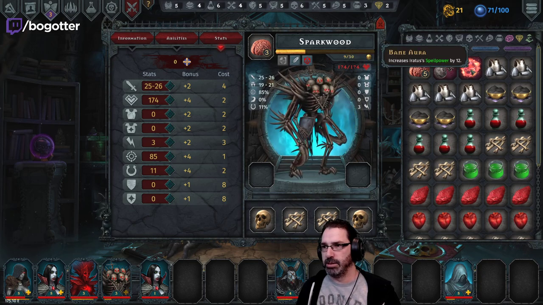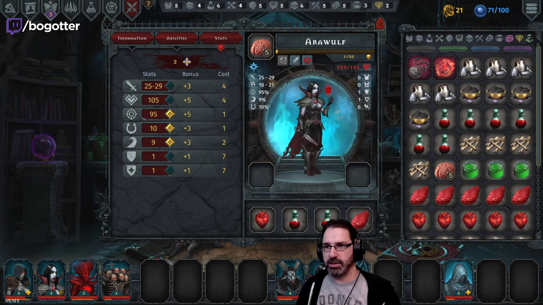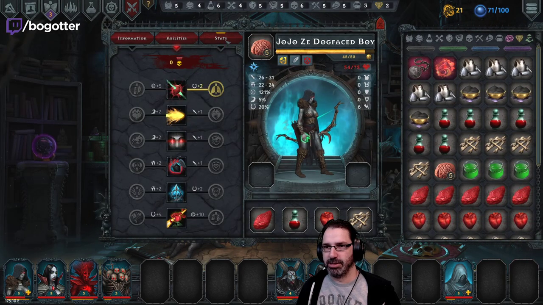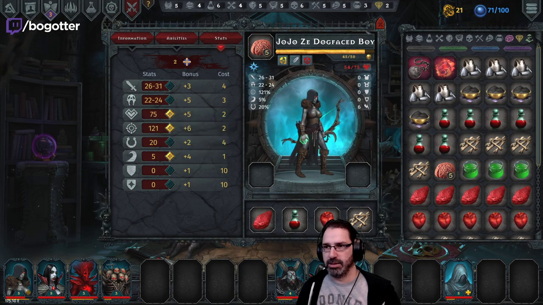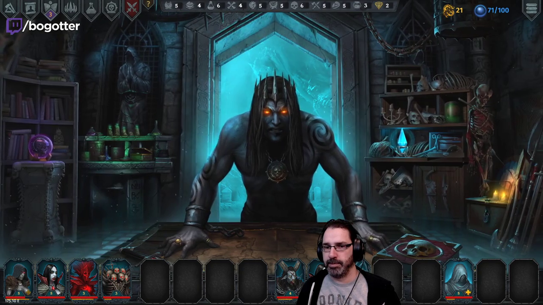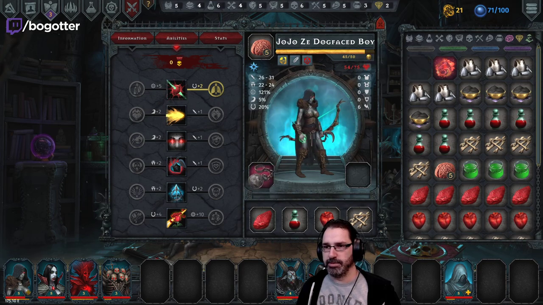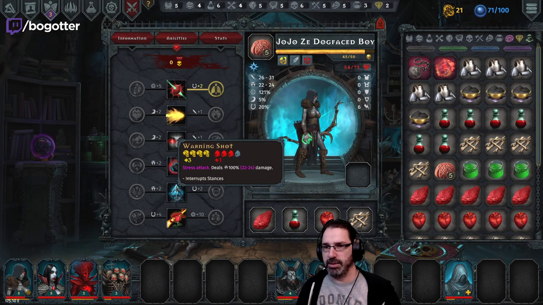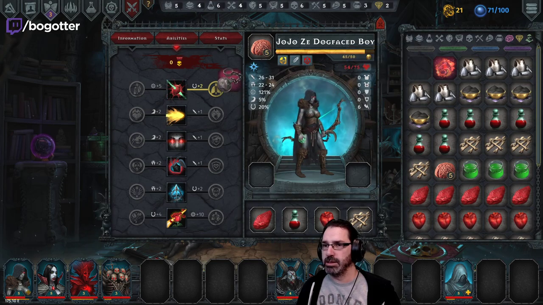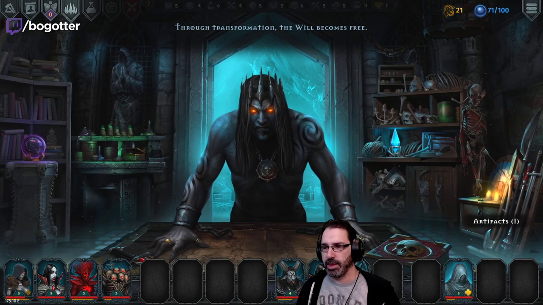Level 5 brain. Increases Iratus' spell power by 12. All right, Arrowwolf. We'll increase some stats here. Accuracy, so you don't miss like Sparkwood. And JoJo, we're gonna save it. Let's make it so JoJo doesn't move. Let's say that can only be used in the back. Let's do it. Okay. He moved up to level 3. We can get more brains. Transformation. The will becomes free.